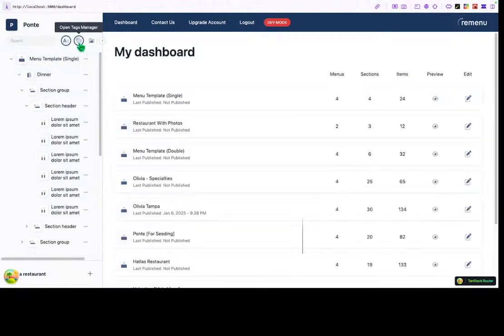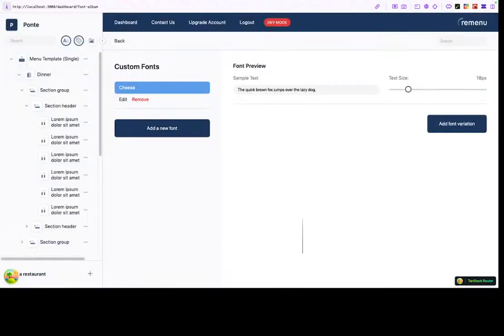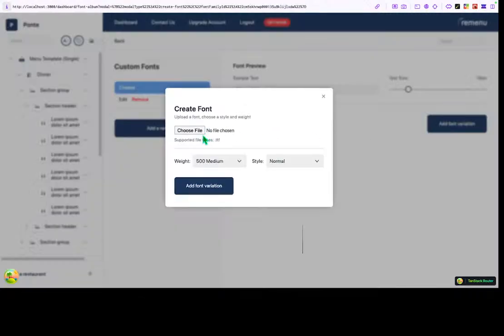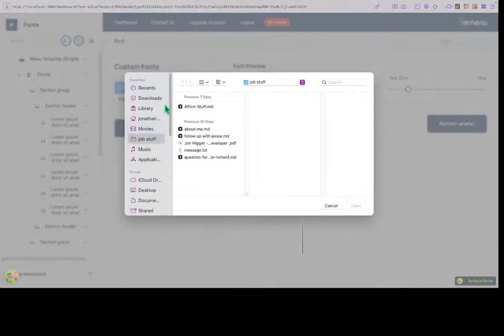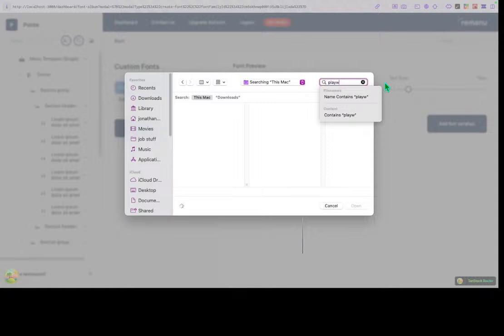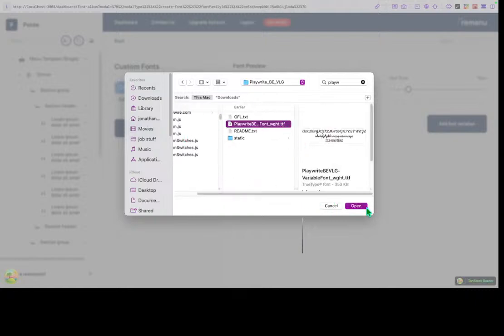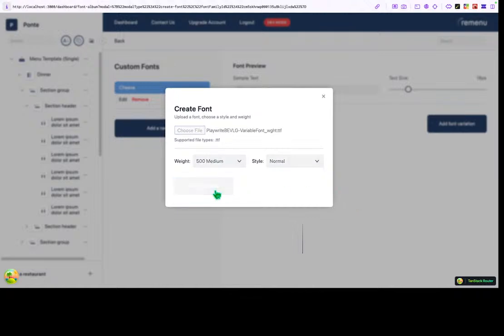Okay, so I don't know if all this is working. We could try it. Add a font variation. I think I have something in here for Playwright. Yeah, I think this is working good. Add a font variation.